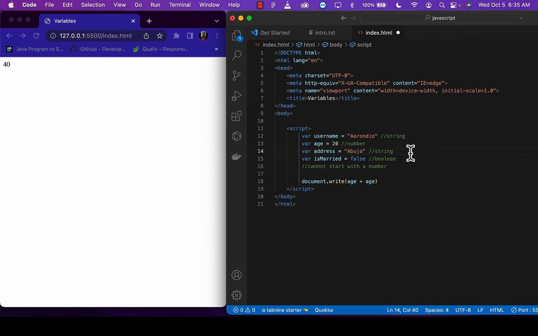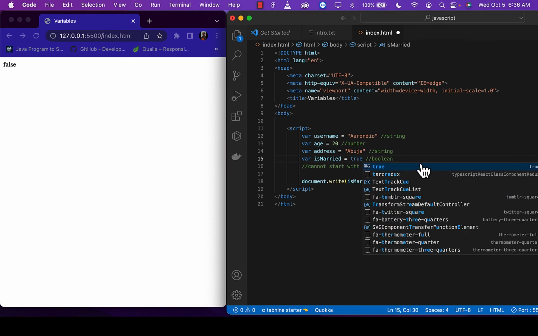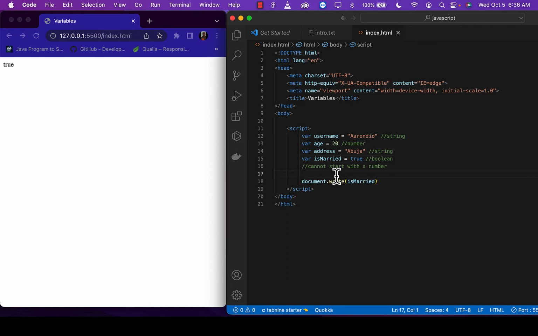Here I could come down and print isMarried. isMarried now would be false, because it's holding false, so it can either be true or false. Let's convert this to true and save it. You see isMarried automatically changes to true.